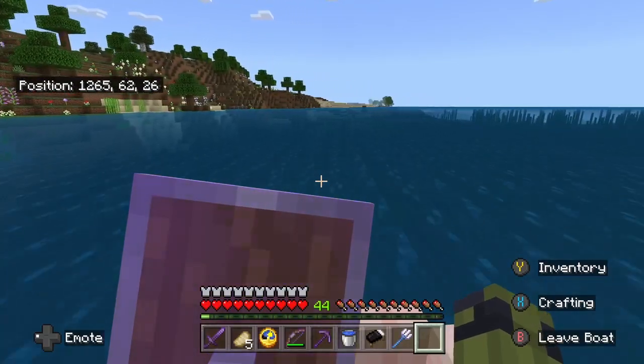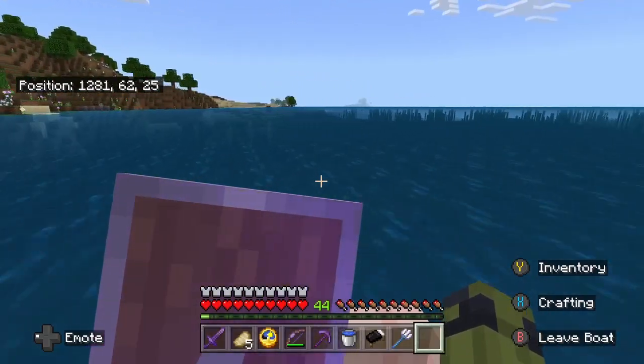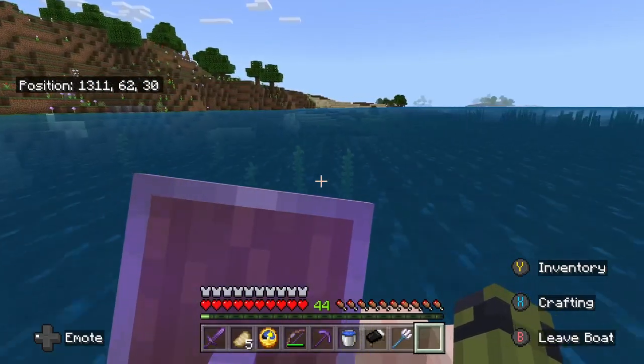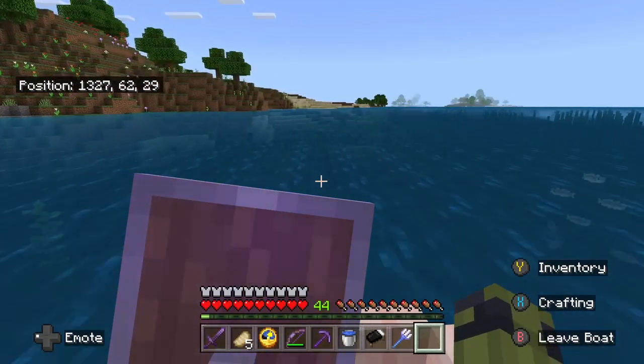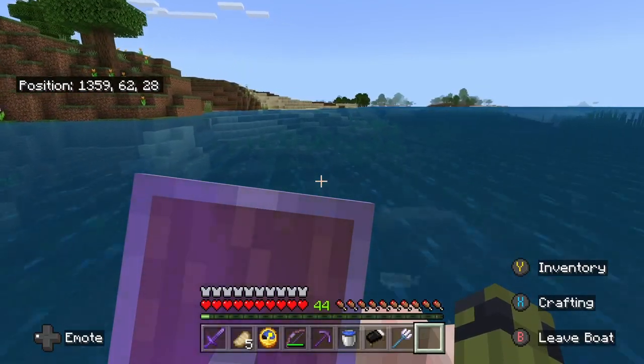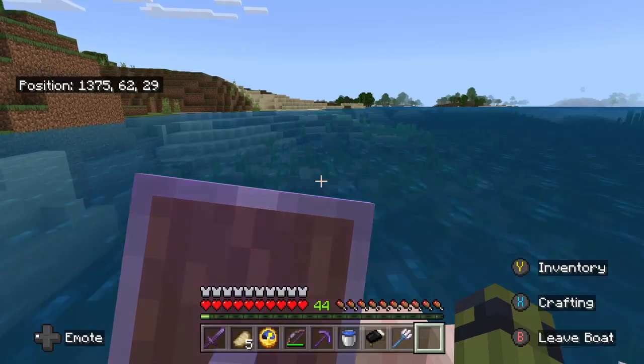By the way, do guardians target dolphins as well? Because I feel like they do, because when I was in an ocean monument not too long ago, I think it was yesterday, I heard a dolphin taking damage, but it definitely was not in the ocean monument, I don't think. So, I don't know how it was taking damage.